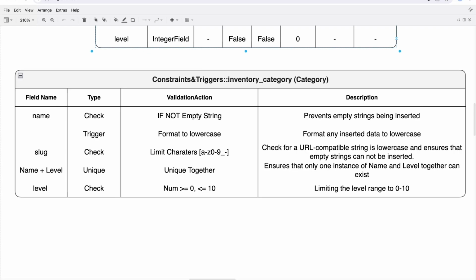We're going to be building a trigger which is going to format any data that's inserted into the category table, specifically the name field. It's going to convert that name text into lowercase, and that's going to ensure that our data in that field is all consistently formatted in lowercase throughout the whole table.